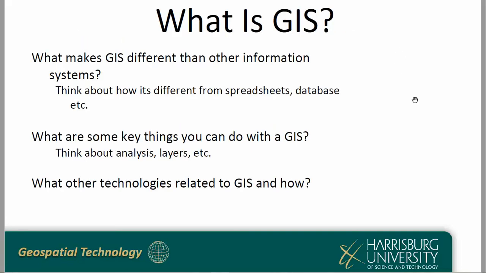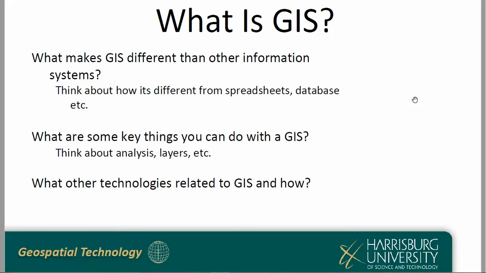What makes GIS different than other systems or information systems? Well, based on the first recording, you know now that GIS has the specific ability to look at spatial information. That is very much different than the way you can visualize information in simple spreadsheets or databases. Having all that information display on a map with location data associated with other data is really what differentiates it.